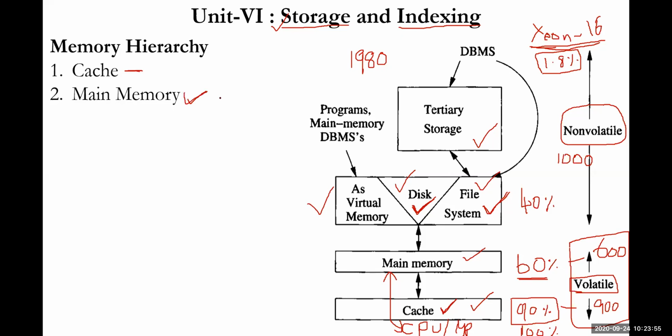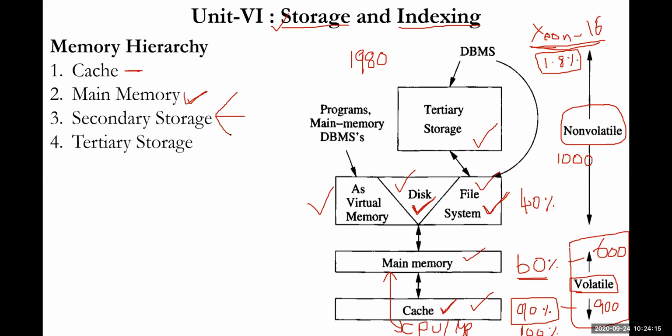Main memory gives the data or passes the instructions to the microprocessor at somewhat lower speed when compared to the cache memory. And then the third one is secondary storage devices. We do have many secondary storage devices. Secondary storage devices will be magnetic tapes, and magnetic discs, so hard disk or magnetic discs will be considered as secondary storage devices, and the flash disks. Whatever pen drives we are using right now are called secondary storage devices only.